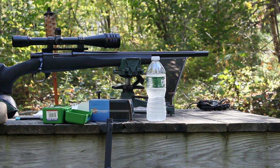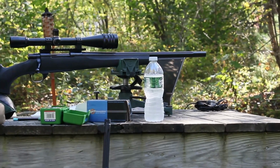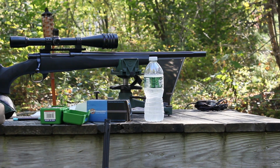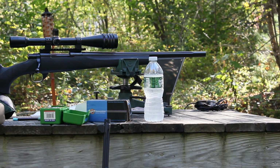Eventually I may try the Armscor at 52 or 62 grains. Actually, you know what? I may buy a box of 60 grain. I think Sierra or Nosler makes some 60 grains, even Hornady I think does. Even if they don't work in this, they'll work really good in my AR, so it won't be a waste. I still want to see what the ceiling is on this gun: what's the heaviest bullet I can get to accurately shoot small groups and be stable.